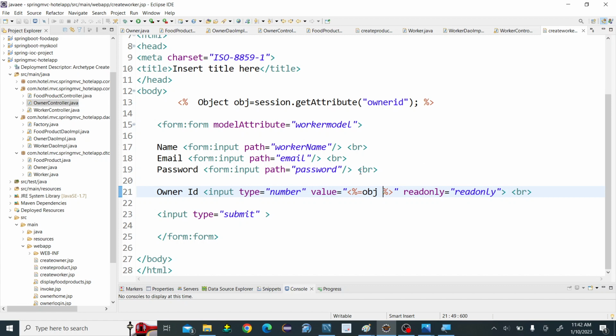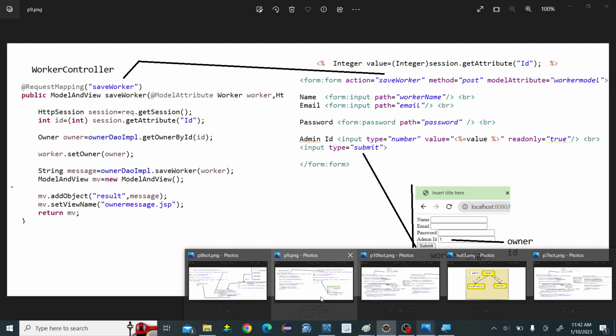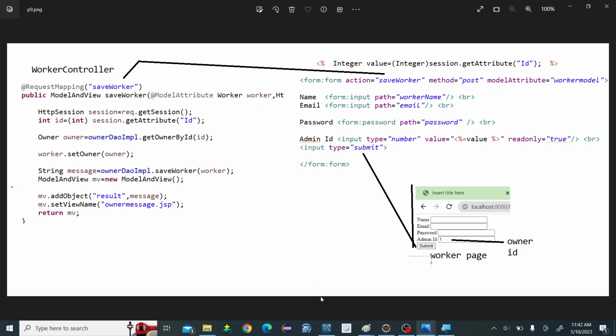So now we have successfully created the MVC form for the worker, and our next task. We connected the worker object using this value. Now whenever the user clicks on submit, we'll see what is happening. Look here, whenever the owner is filling the details of the worker, he will be clicking on submit.